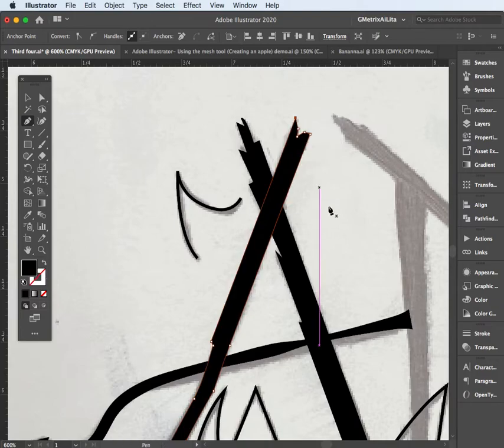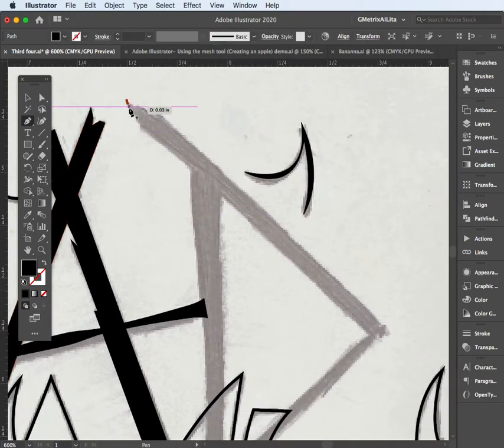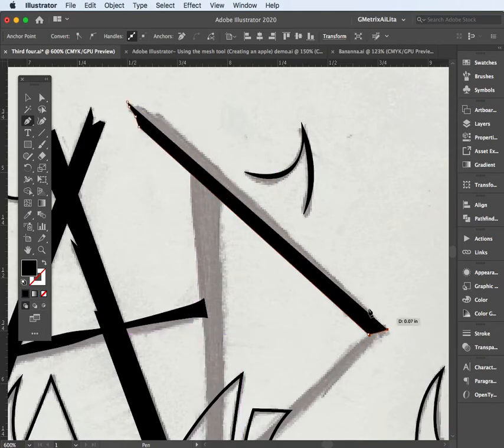Again, Shift X will give you that piece. So a couple different ways to look at this. So I'm just looking at these as separate shapes, and watch what will happen when I want to combine them.